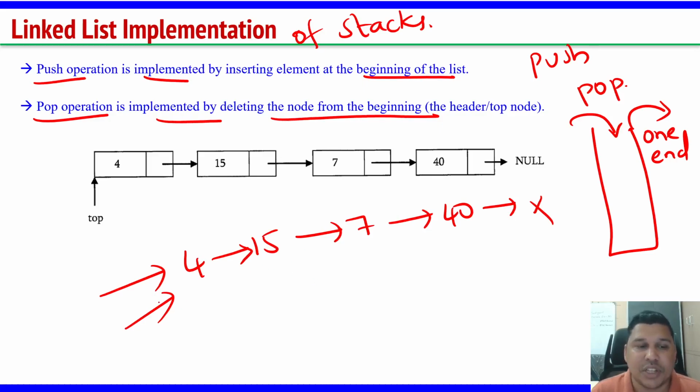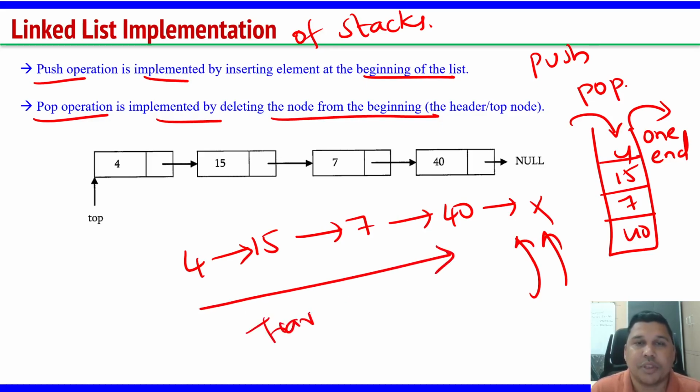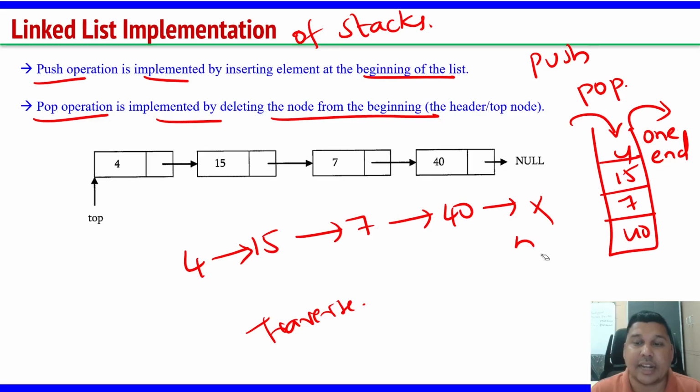Why? So if this is my linked list, suppose I have 40, 7, 15 and 4. This way it is stored. Okay. We are doing it in reverse. You may say, sir, why don't we insert an element at the end and delete an element at the end? The time complexity is more if you want to delete and insert at the end, because you have to always traverse the entire list. Okay. So that's a problem here. That's why we are using the linked list, and in that also we are choosing the best operations, that is inserting an element at the beginning and deleting an element at the beginning.